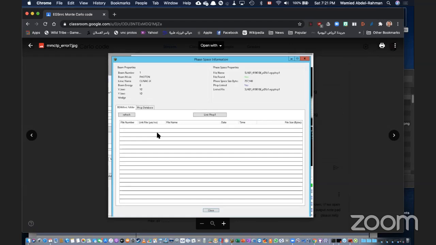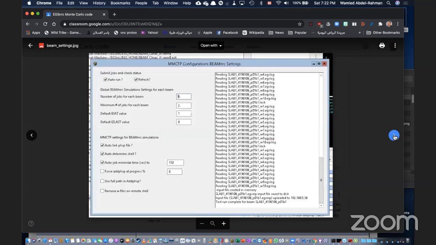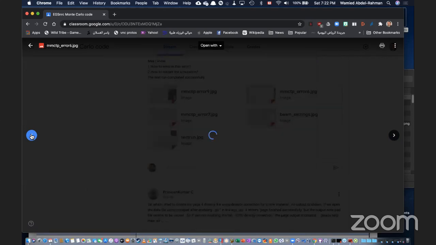Okay, I think there's some issue. There might be some issue with my queue system or something like that. Right, but going back to your original error, which was an out of bounds error, I don't see what's causing that from this information.